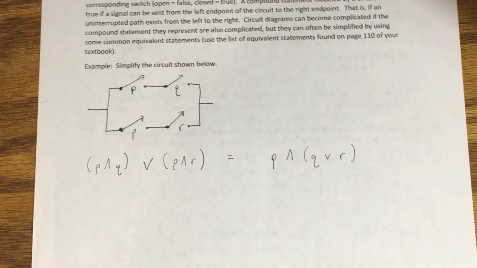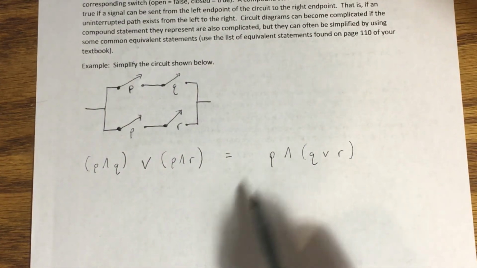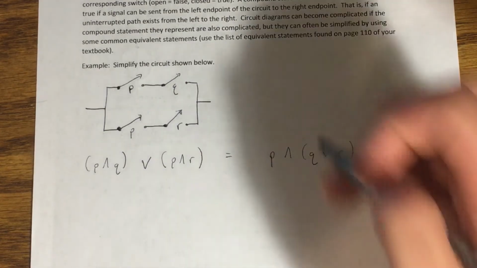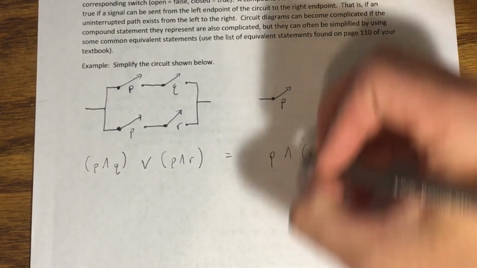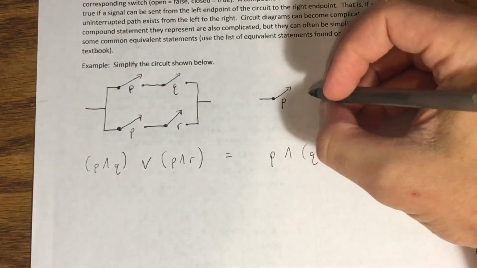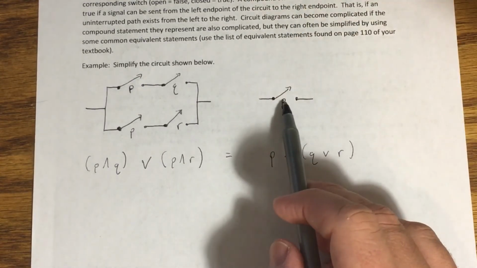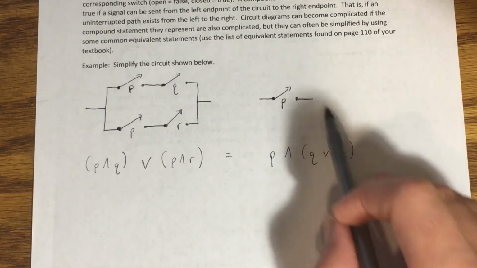All right. So let's think of what that would look like as a circuit diagram. Well, we have a conjunction, which means we need a series circuit to begin with. We're going to start with P. And again, in these circuit diagrams, the switches are always open by default, and we just kind of imagine closing them if we want to think about different combinations of truth values for our component statements. So it's a series circuit to begin with, so I should continue from P without diverging into a different path right away. But then what should the next statement look like?